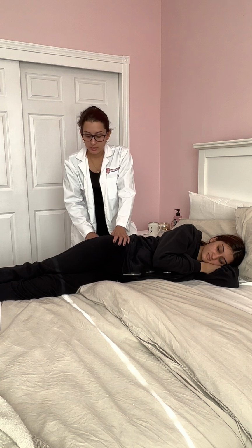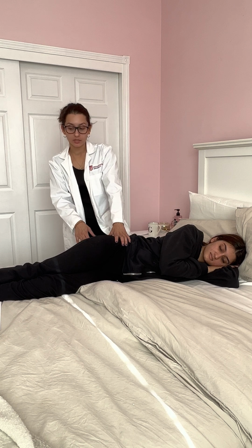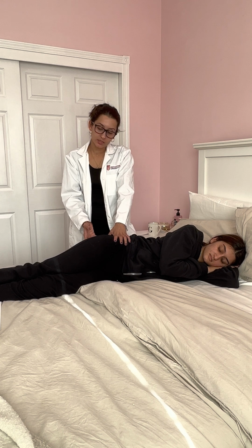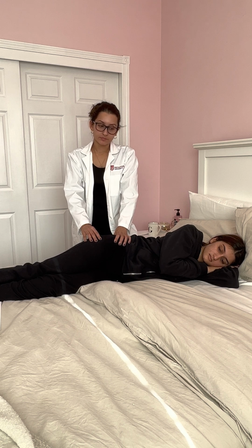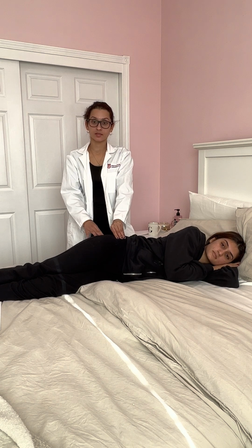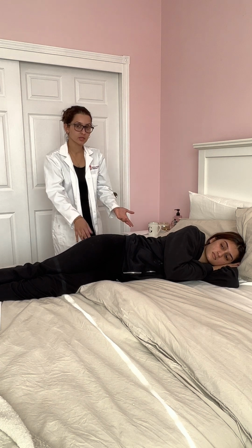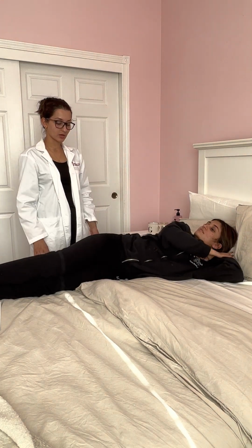Okay, so I'm just palpating it a little bit, and then I'm checking to see where the posterior superior iliac spine is. I feel that right here, and then right below it is where I feel the sacroiliac joint. I'm palpating all of these. The patient doesn't report any pain or tenderness. This just goes to show that it is a healthy hip. This completes our palpation. Normally I would complete it on both sides, but for the sake of the video, just on one side. Go ahead and you can straighten out on your back again.